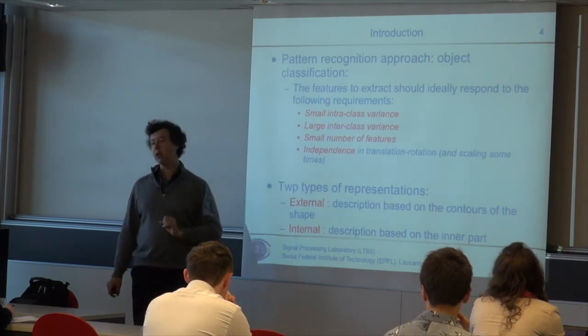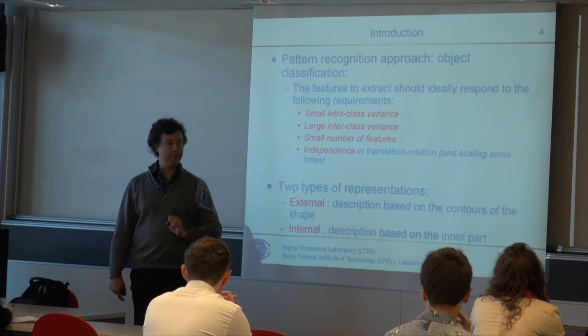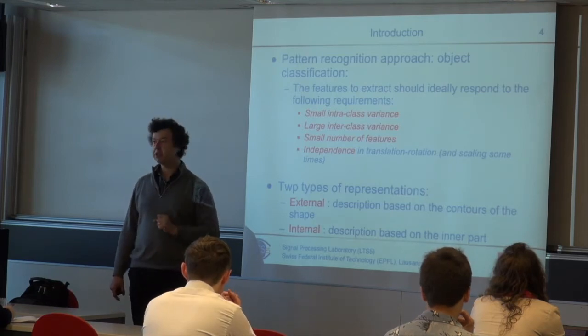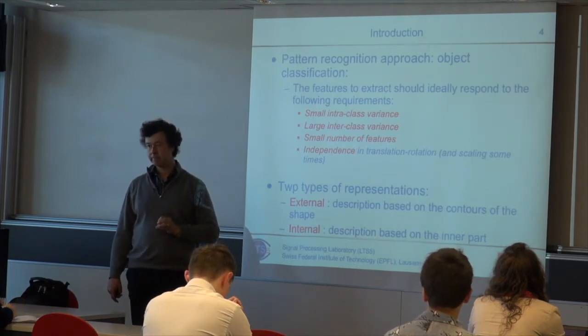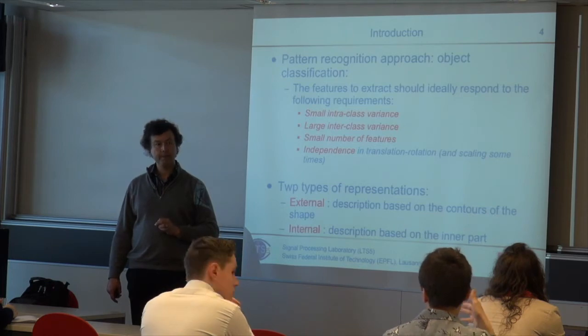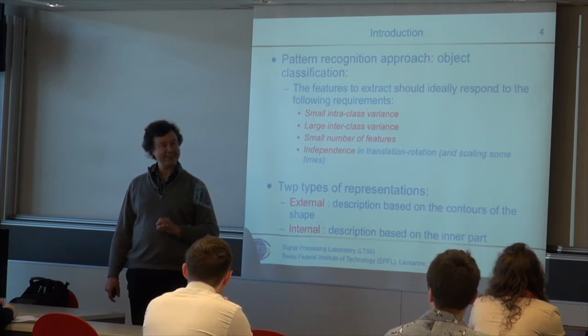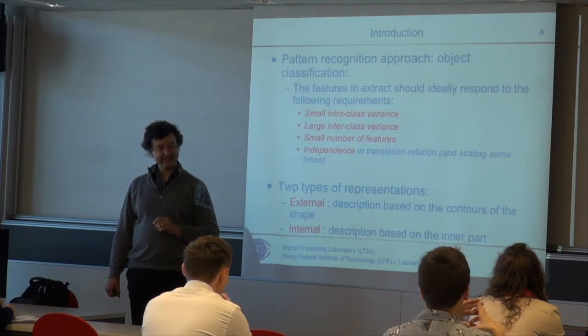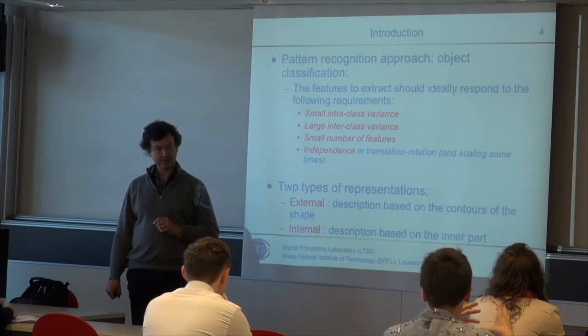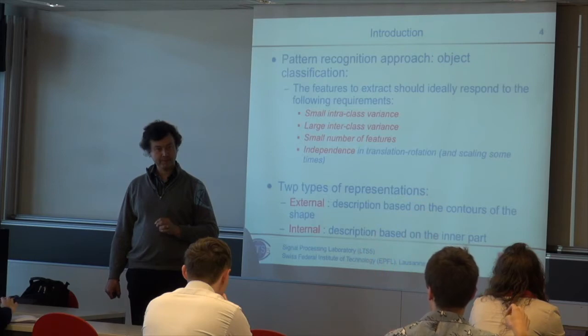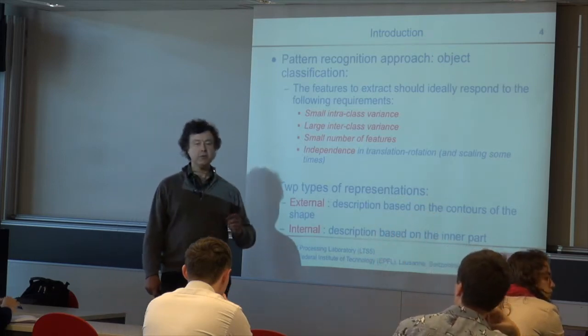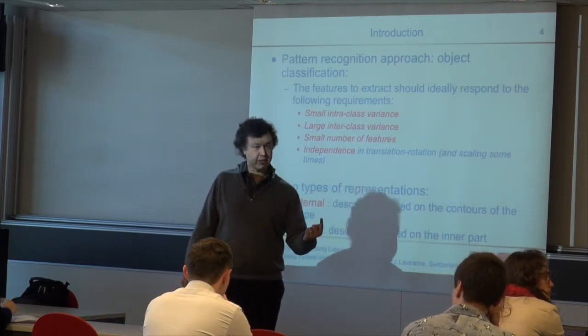You want to have a small number of them. Why? Why do you think you need a small number of them? To avoid overclassification. What do you mean by overclassification? For example, if there are too many criteria, maybe a cat will be described by one type of cat and will not be able to recognize. Right, okay, so you don't want to be too specific, that's what you mean.